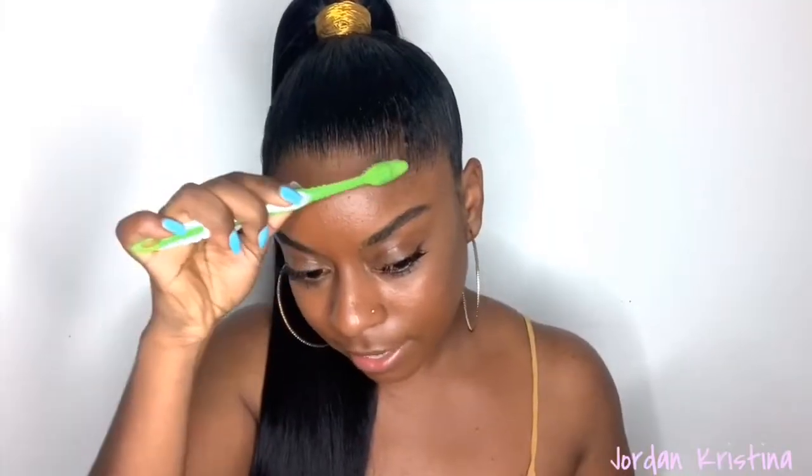Next, I'm gonna go in with my Marais Edge Wax and I'm gonna do some light baby hairs. And then we done, girl. I could see me definitely doing this in the future again for like a quick hairstyle.